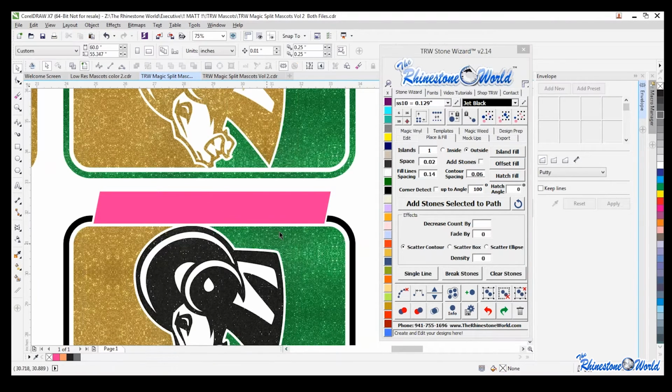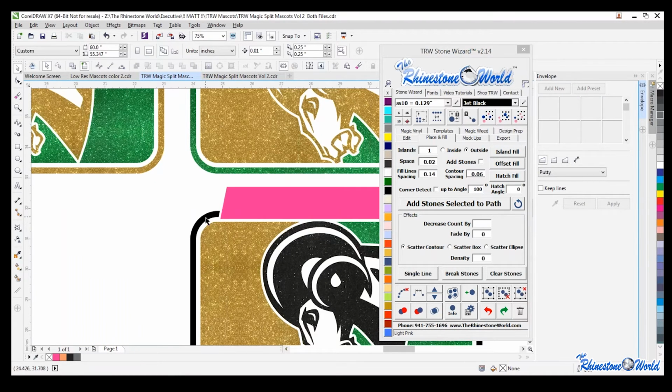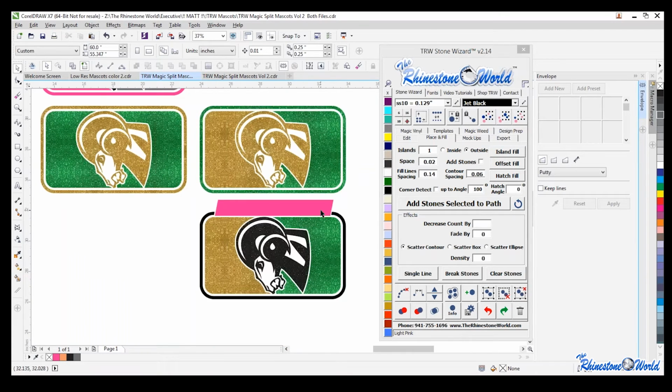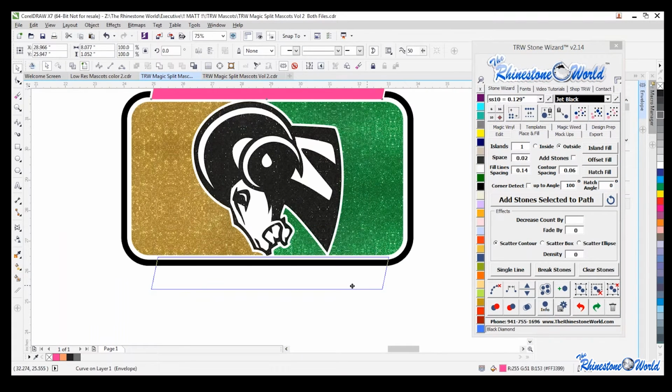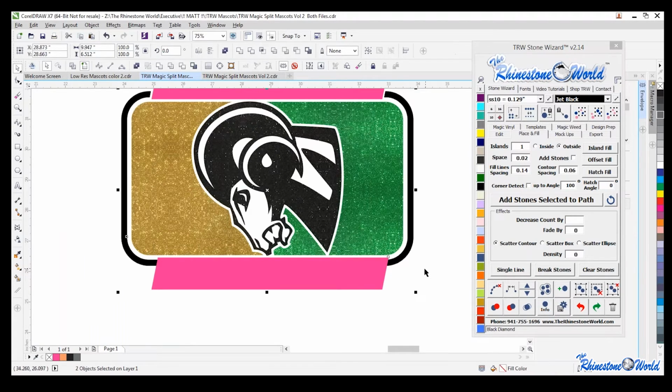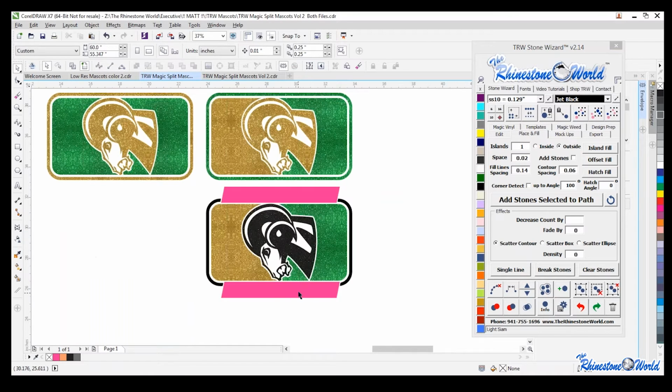Again, using the same tools, the back minus front, but you obviously don't want that strip of heat transfer vinyl going back behind your words, because then it's going to be layering on top of each other. So we do the exact same thing on the bottom. Let's go ahead and drag this envelope down to here. And we're going to go ahead and shift click to the black. But first, again, we need to create that border real quick. I almost skipped that step. So boom, island fill, shift click to the black, and front minus back, or back minus front. And there we go. All right, so now you have your own magic envelopes.